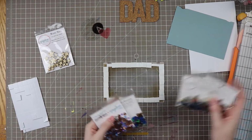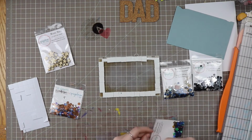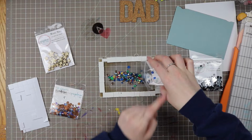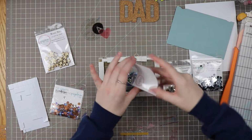So now we're going to start adding in our sequins. This is a pretty shallow shaker card, so I won't need all of these sequins. I'm just going to add in a bit of each. I do, however, want to use this one as my main one. I think it matches the paper that I picked out well, and kind of gives the vibe that I want. I think this is the second sequin mix I've ever finished, so we're doing great.